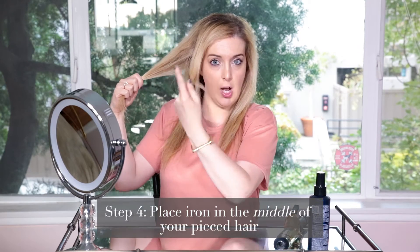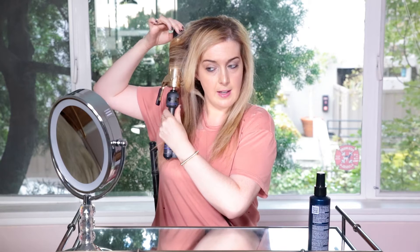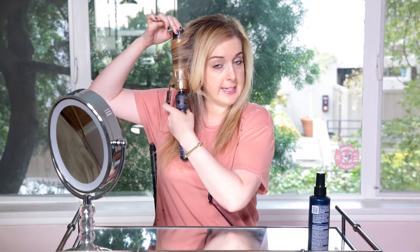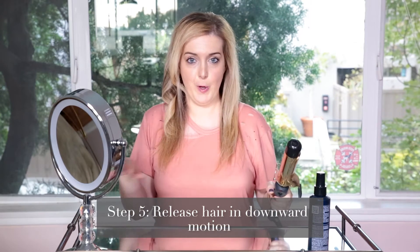Next I like to start with my front piece. The key to this — because my ends are a little bit fried right now — is to get that really soft beachy wave. You want to start here and draw the iron in, go like that, turn it, use my thumb to open it up, don't go all the way to the end, hold it for a few seconds, then when you release it you want to release it straight down like that. The end is not quite curled and that was intentional, which you'll see at the end of the video why I did that.